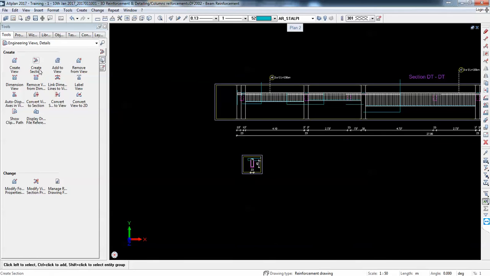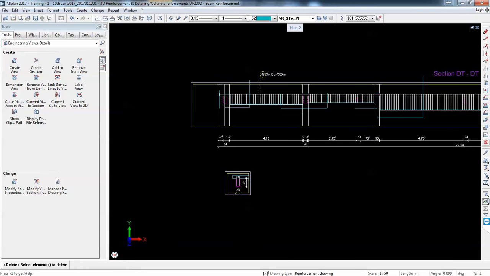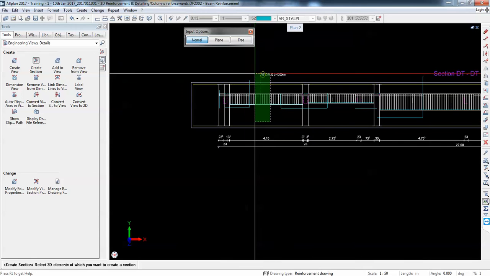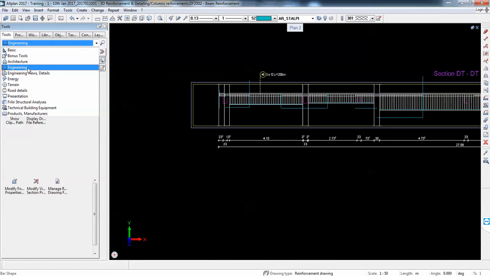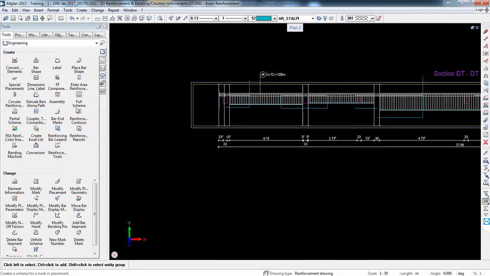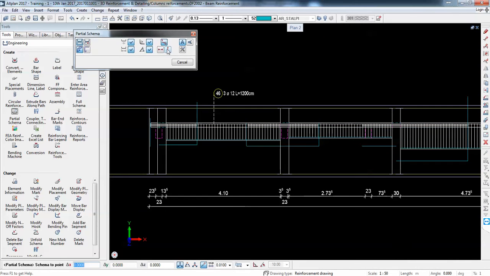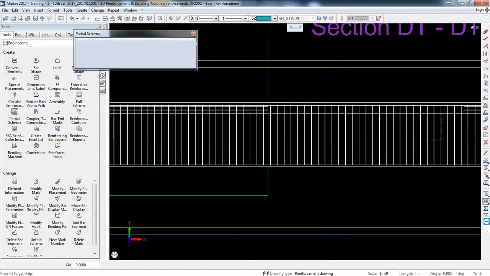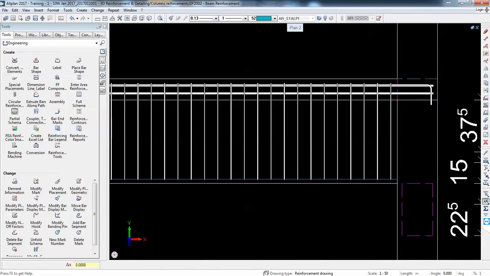I will create more sections within the model. So it was a nice section, this one, but I have better control if I create whatever I need. Actually, the way I determine how many sections is just by lowering the partial schema. So in order to have some control here, I will start lowering the partial schema, so I know how many sections I need.